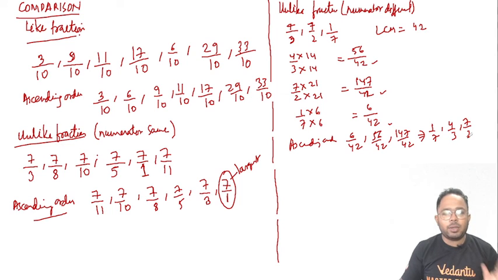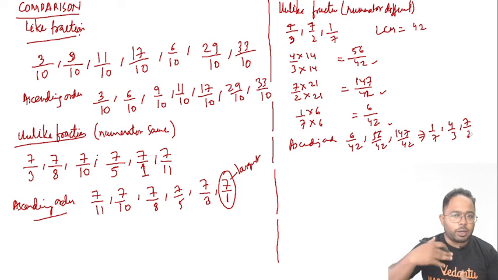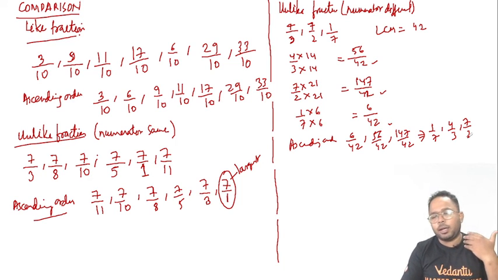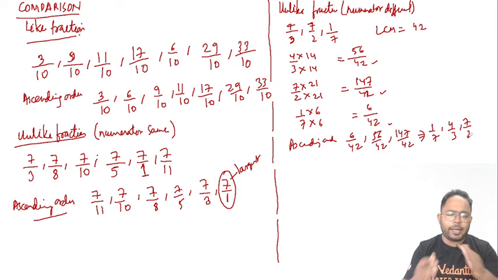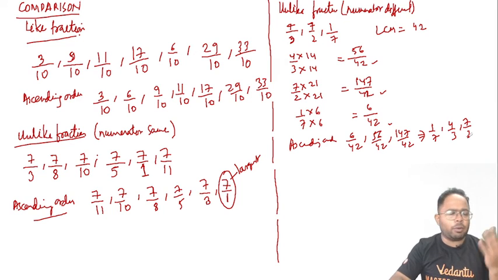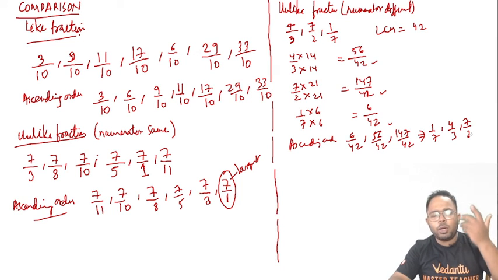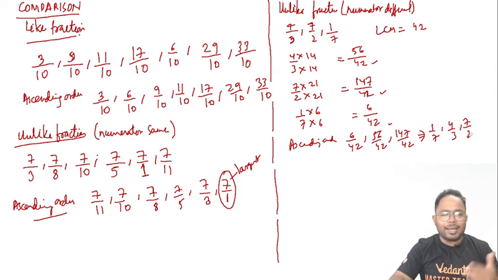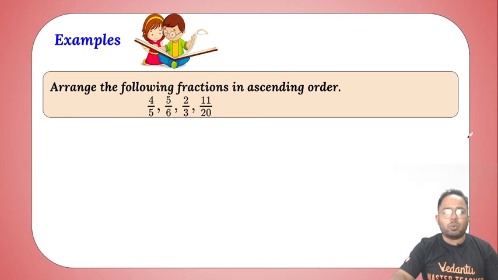ठीक है, तो इस तरह से हम लोग कंपेयर कर सकते हैं, या इसको अगर कन्वर्ट करेंगे पहले, अगर हमारा न्यूमरेटर्स डिफरेंट है तो कन्वर्ट करेंगे एंड देन विल कंपेयर. लाइक है तो कंपेयर कर लेंगे आराम से, जो बड़ा हो न्यूमरेटर वही हो गया. अगर अनलाइक में न्यूमरेटर सेम है तो डिनोमिनेटर देखेंगे, तो जो सबसे छोटा हो जाएगा वही सबसे बड़ा. ऑलराइट, चलो. सो सवाल है, अरेंज द फॉलोइंग फ्रैक्शंस इन असेंडिंग ऑर्डर.